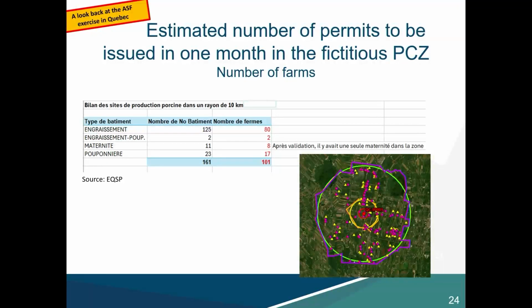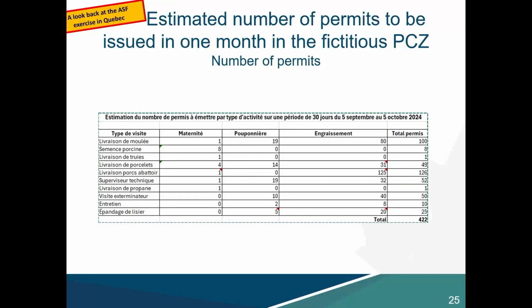If we come back here to the exercise, to the right you have the schematic with the farms, and we had about 100 farms in this zone, divided by the type of production, so it gives you a visual of the movement, what is not allowed in the first 15 days, and also once this is allowed, the transit, like for example the living pigs, which represents over 30 days. For this zone, it represents about 400 permits that were requested. Not specific always, but the goal here is to use your imagination to say, okay, what is possible? What can be?